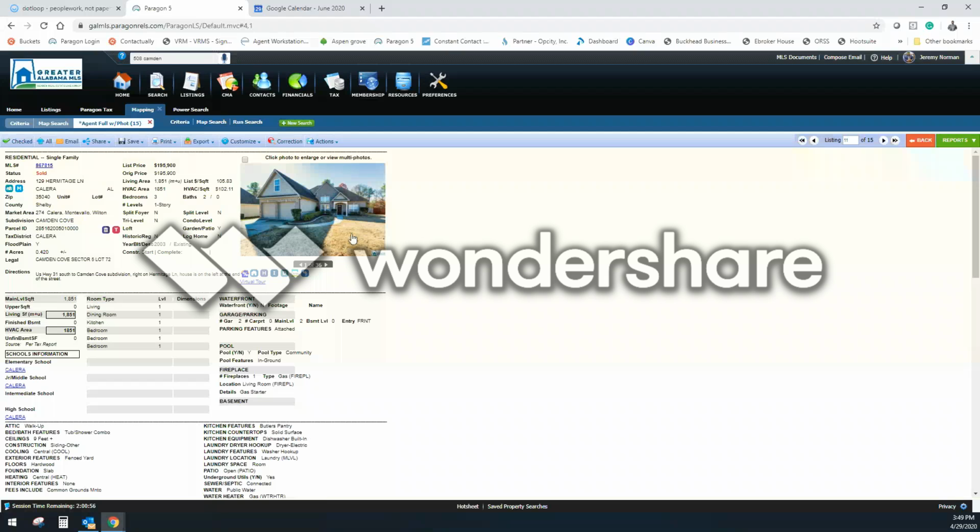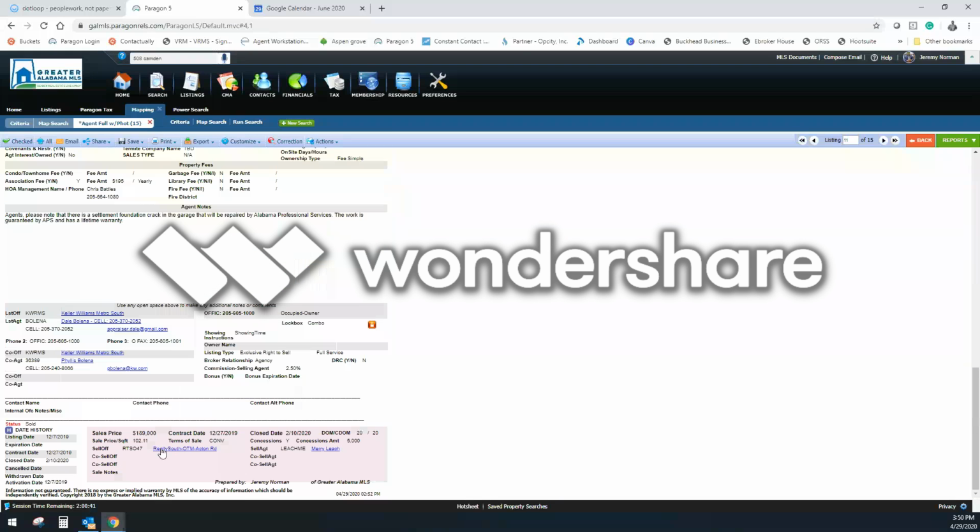All right. So this is a 1851 square feet. It was listed for $195,900, and it actually sold for $189 right here. And if you go down to the bottom, you can actually see all the details on here.